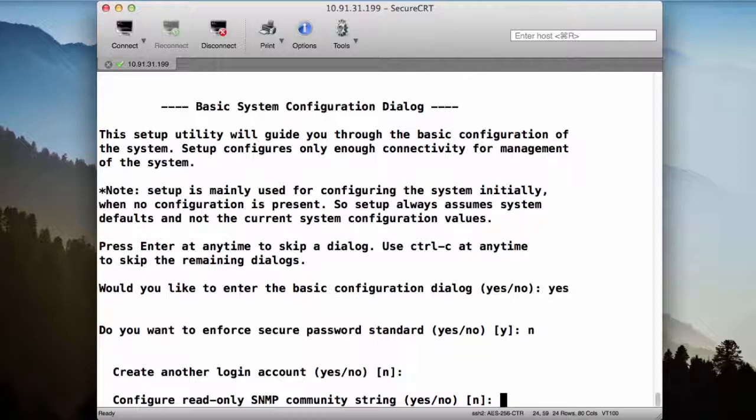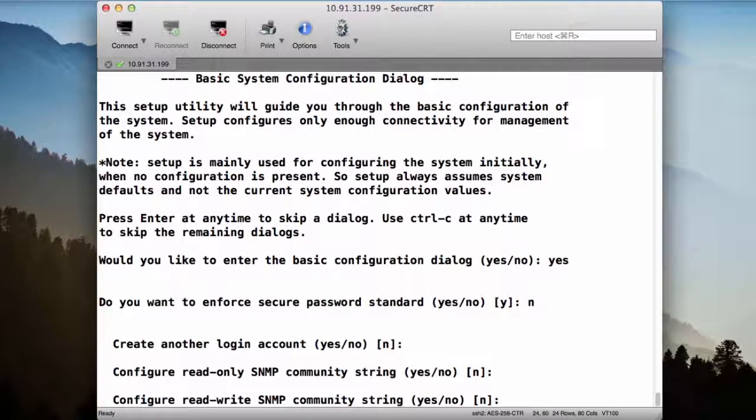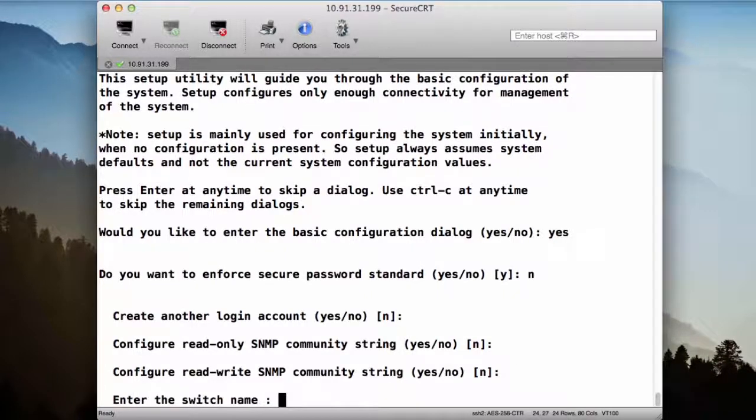And usually there's two different strings you can set. There's a read-only string, which I'm not going to set right now, that allows you to see information but not make any changes. And then there's a read-write string, and you can have those set independently of each other, so some folks can have read-write access and some people can only read from the device. I'm going to not configure either of those.